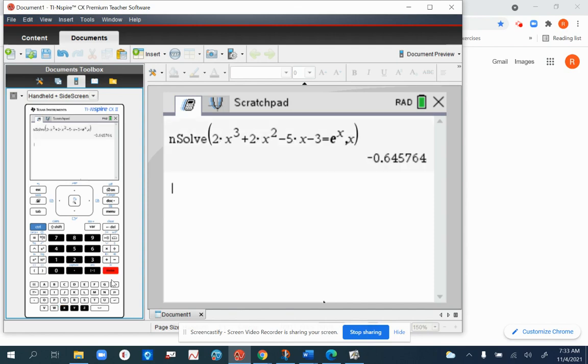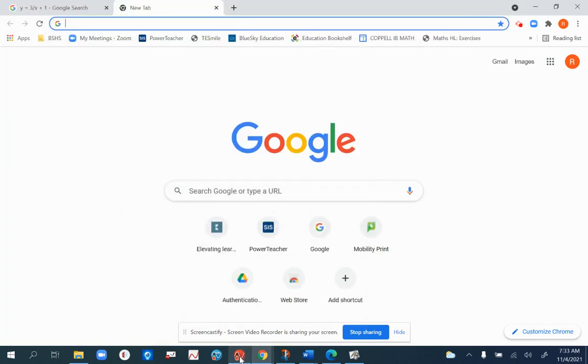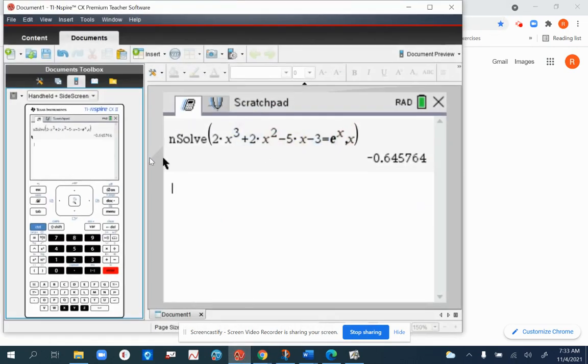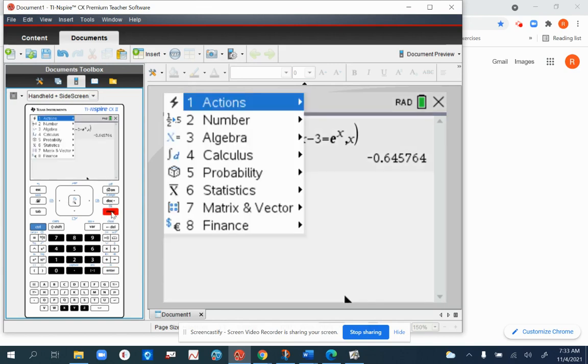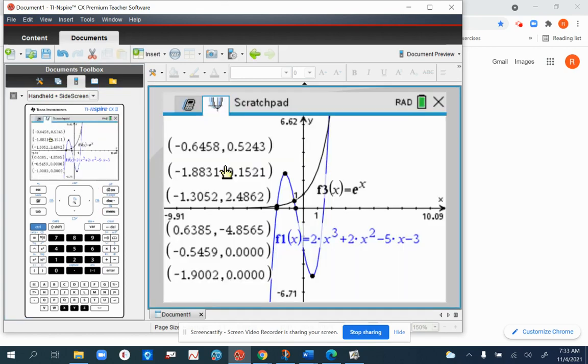So it's given us one of the solutions. So remember, that's the problem, really. That's the x value, one of the solutions for x, minus 0.64 and so on. Let's go and check. Oh, that didn't work. Let's go back into graph. And let's make sure it's right. I'm sure you're fascinated to know. Hopefully my graphs haven't all disappeared, though. Let's have a look. They haven't. So there it is, minus 0.6458. So the same solution. But you only get one from NSolve.